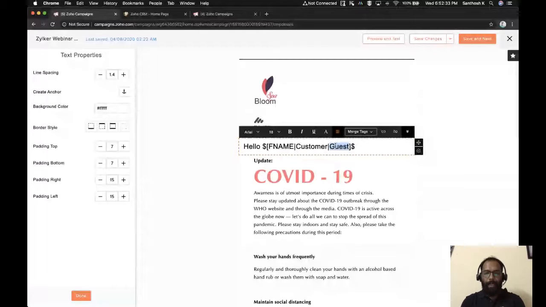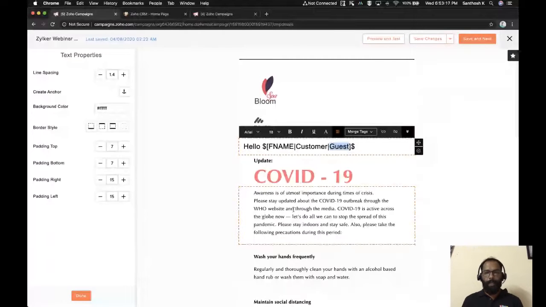In email marketing, in the subject line, we can have the mail default value. If the first name is empty, it will be replaced with customer. But when you share a campaign to your social media, the subject line is not going to show up there, just a thumbnail of this particular template. Whatever you have over here, this template thumbnail is going to show up. And you cannot address anyone by name on social media because it's open. So there should be some generic term. That's the reason we have given this guest. But again, you can go and customize it. You can come up with a new phrase and edit this.